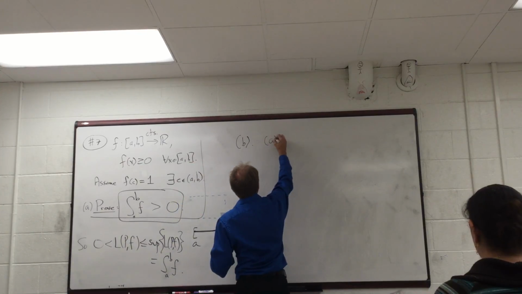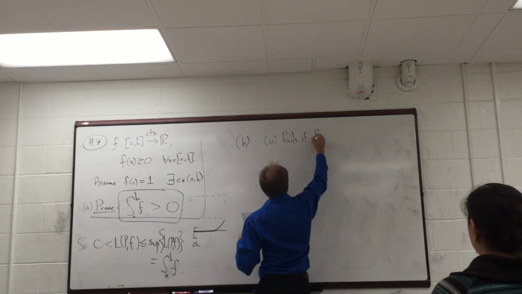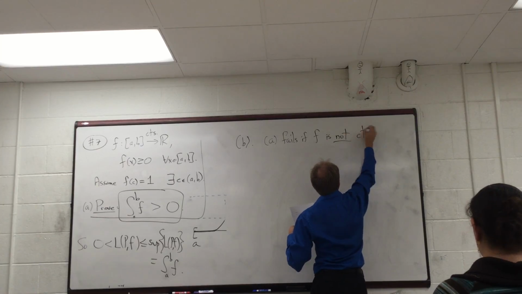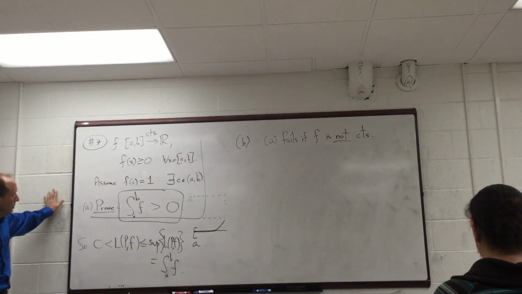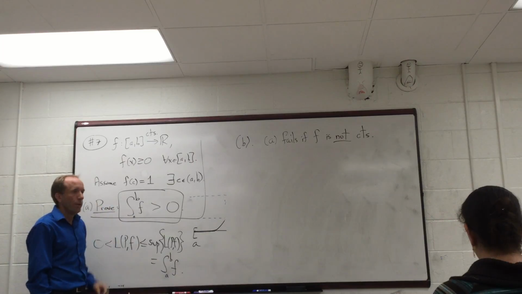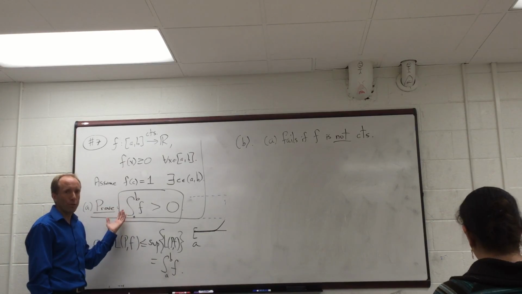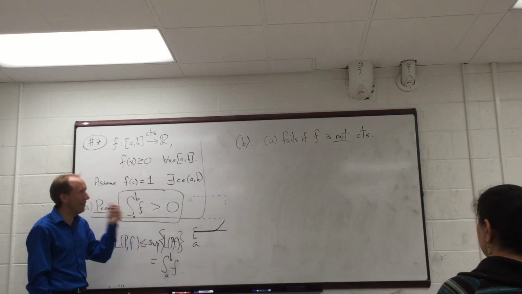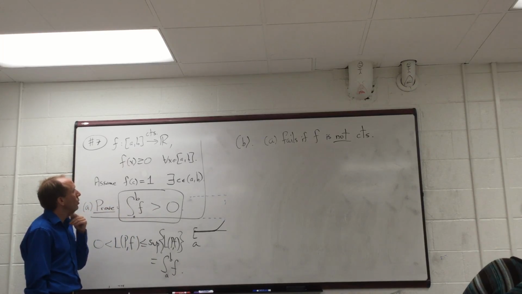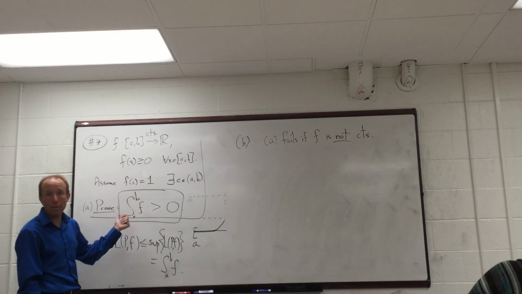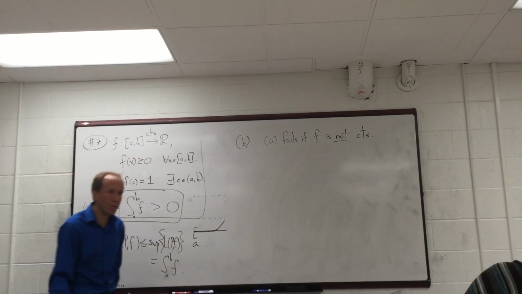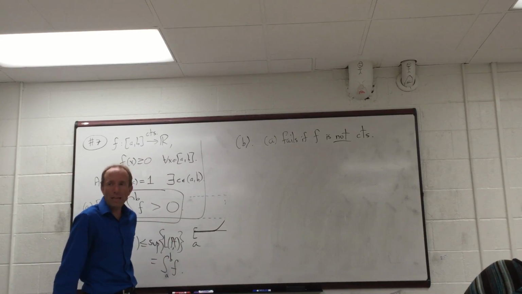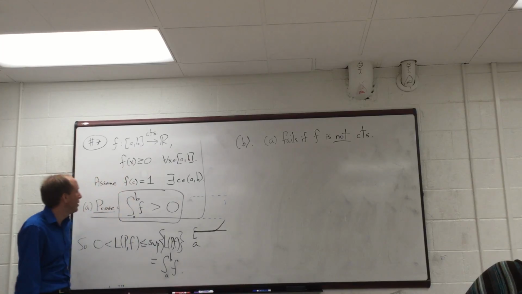Okay, so A fails if f is not continuous on this interval. So if A fails, then what do you think the value of the integral is going to be? Of course, if it's not continuous, then maybe this doesn't even make sense anymore. Let's assume it does make sense. Let's assume we still have an integrable function. But what would the value of the integral have to be if this isn't true?